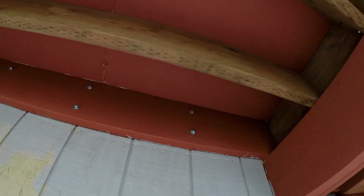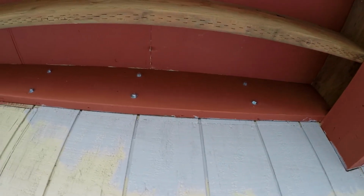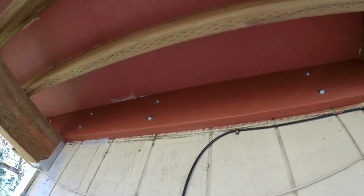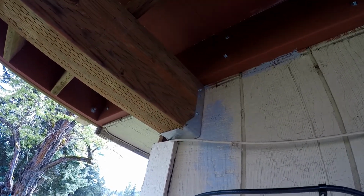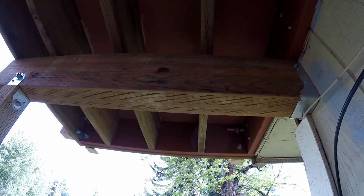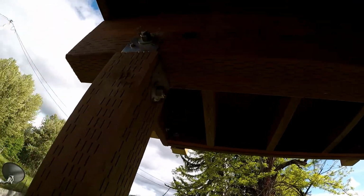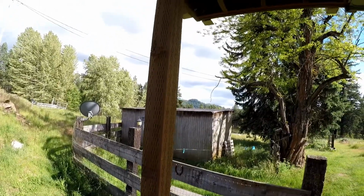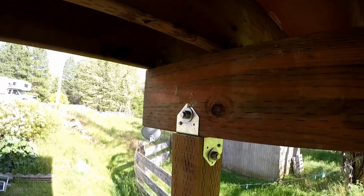So you see the deck ledger up here. You can see the 5 inch by 3/8 bolts every 16 inches along the deck ledger. There is a HUG 410 hidden hanger bracket there, and that holds up the post against the house. You can see up there are corner brackets that hold the two posts to the corner, and that makes a very, very strong post connection. There's our post brackets here, and then we have the hanger brackets on top of the post that hold the joists down.